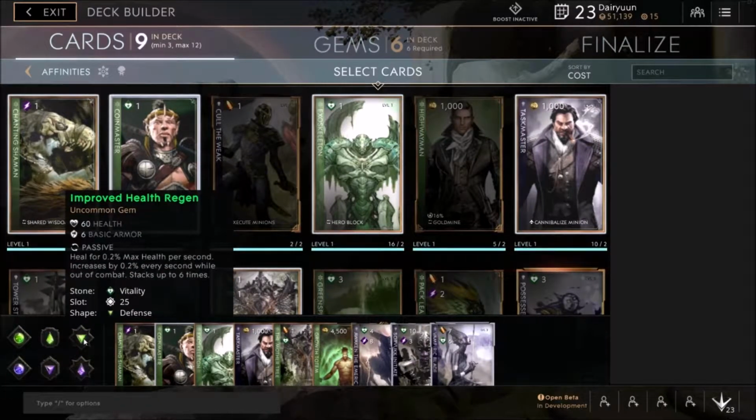And then finally, Improved Health Regen. Heal for 0.2% max health per second, increases by 0.2% every second while out of combat, up to 6 times. So you can actually have 1.4 health regen every second gained from Improved Health Regen. This is basically a gem-based version of the Heart of Tarask from Dota.